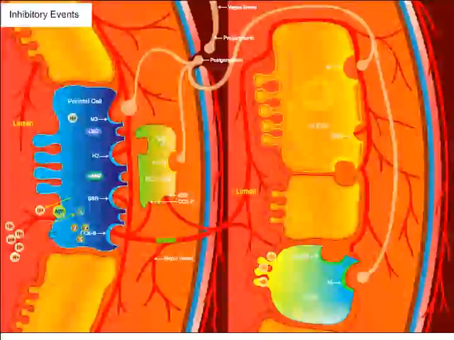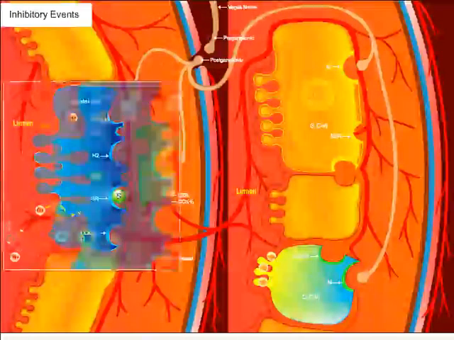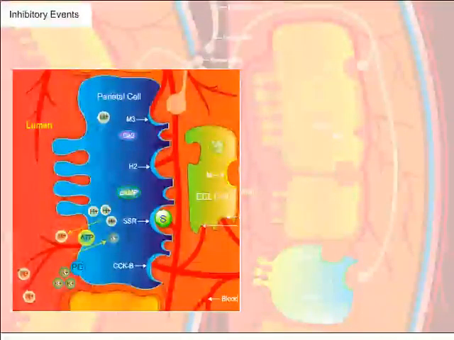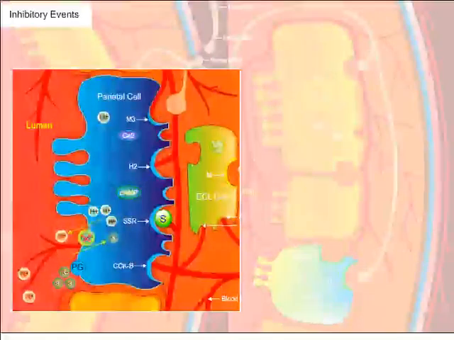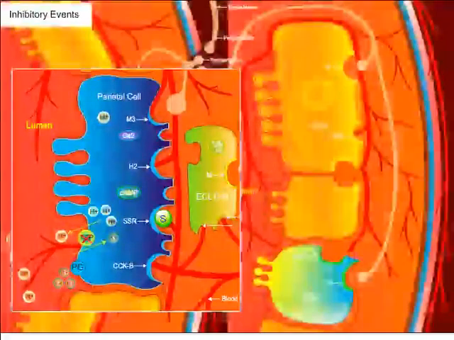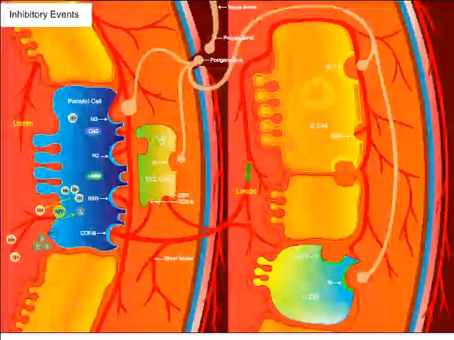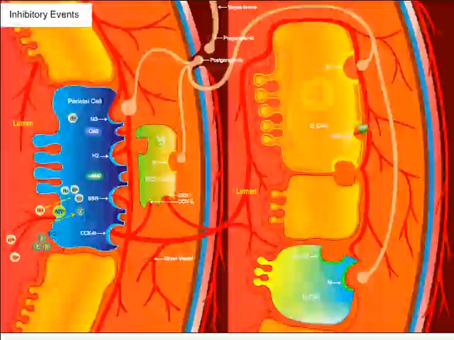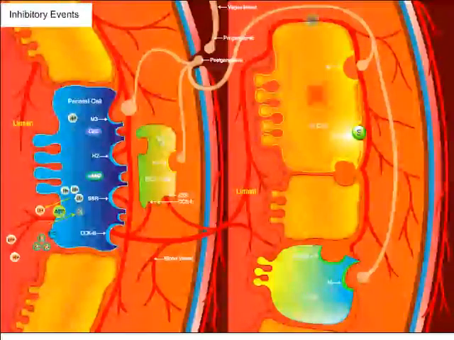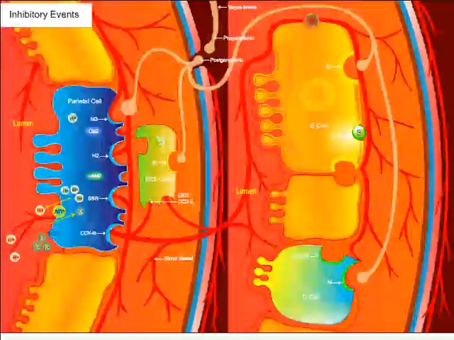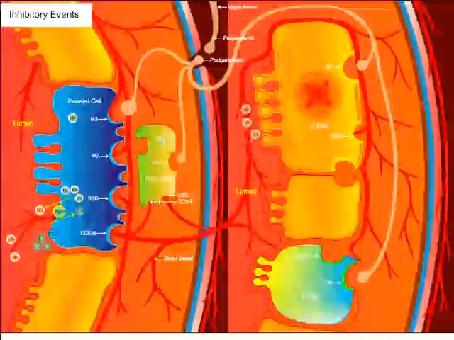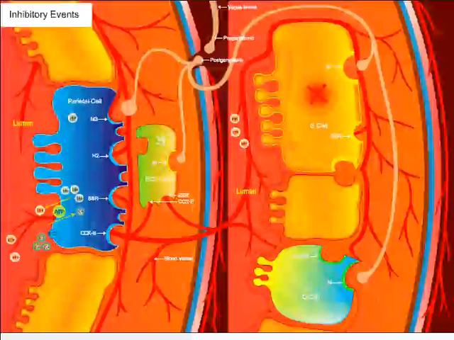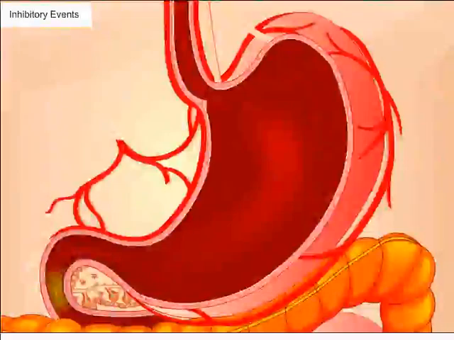Somatostatin also has receptors on parietal cells. When it binds to these receptors, somatostatin inhibits the release of calcium and cyclic AMP, thus decreasing parietal cell acid secretion as well. Somatostatin also binds to G cells and causes them to decrease gastrin release. The release of gastrin from G cells is also directly inhibited by high levels of hydrochloric acid and the low pH within the gastric lumen.